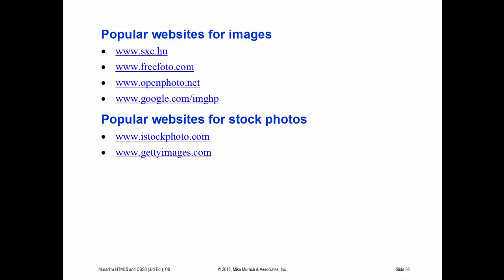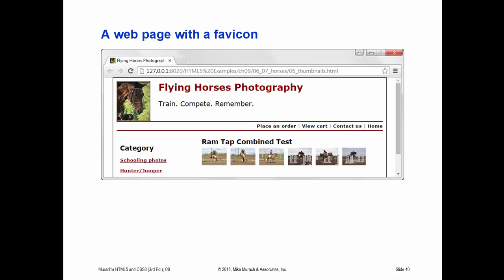All right, and the very last thing that's discussed in the chapter here is how to create favicons. Remember, a favicon is when you've got up here, when you've got your tab, it's the picture that you associate with a tab. Now, back in Chapter 3, we learned how to add a favicon to a page. This figure shows how you can create a favicon.